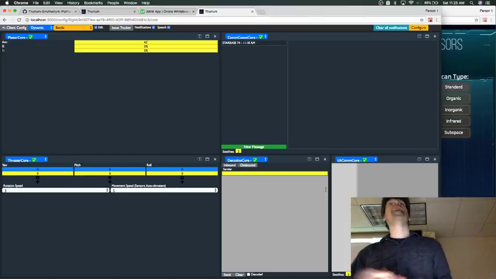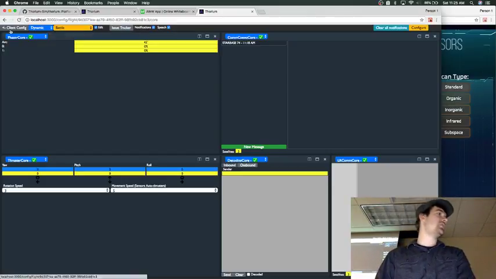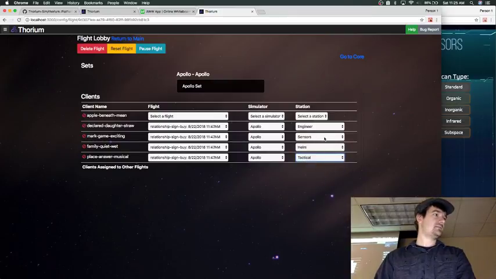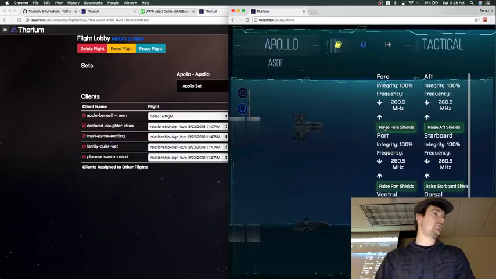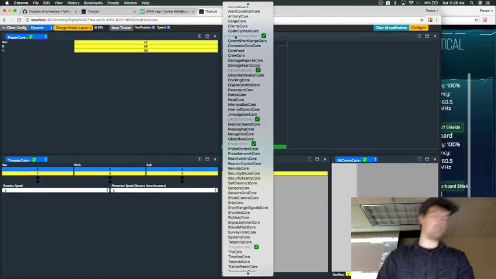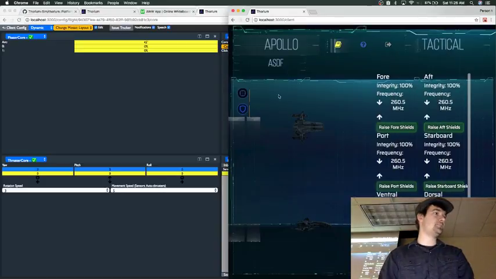Okay, so there are a couple of events that get sent when somebody changes their shields. Let's demonstrate really quick, just so that we can see this. If I go to tactical, and to my shield control, and we'll go back to my core. And you see I don't have anything going on here. Just for kicks, though, I'll throw up my core feed, and we'll see what happens here.